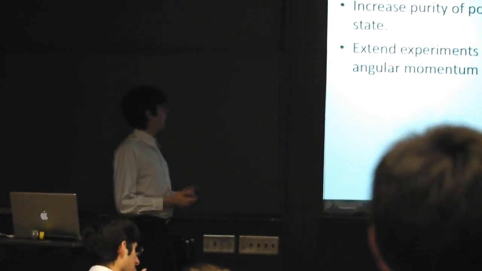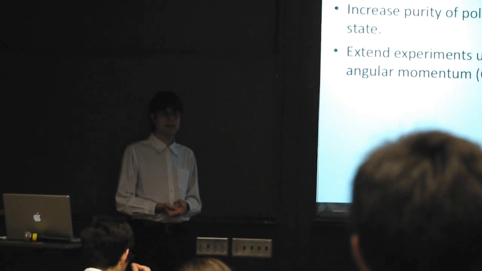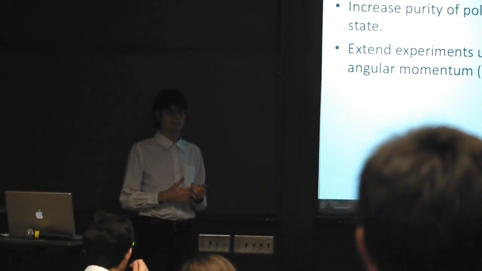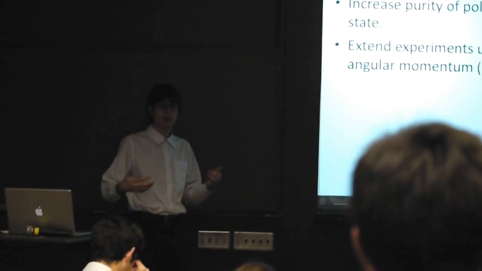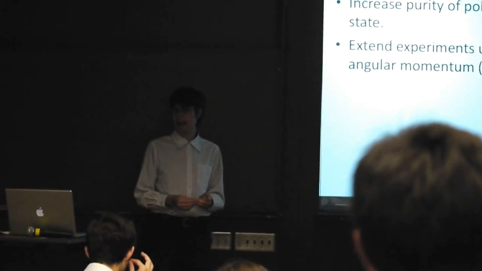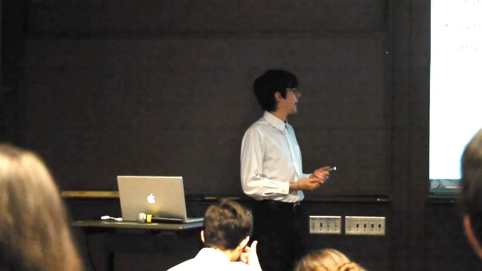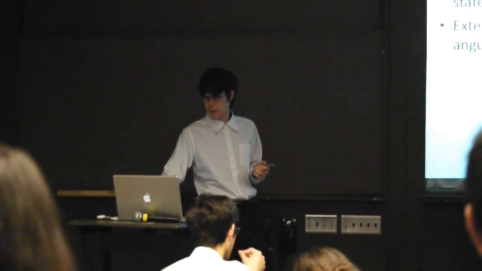So in my thesis, I looked at two different ways to improve our quantum communication experiments. The first one I looked at was we do a protocol using entanglement and polarization states. So increasing the entanglement of the state we use would make us have better experiments. And another one I looked at was using orbital angular momentum as a photon variable.